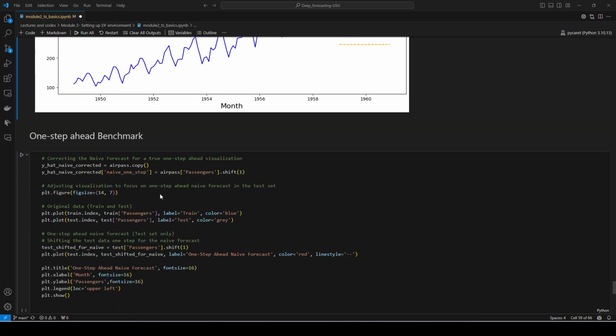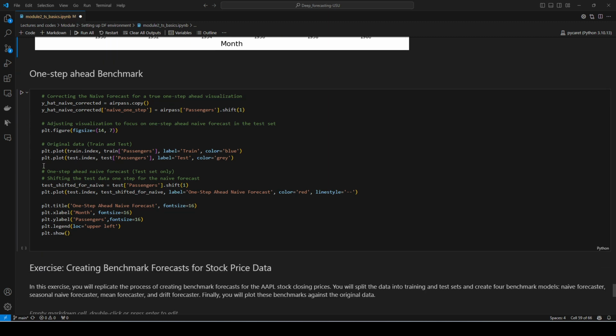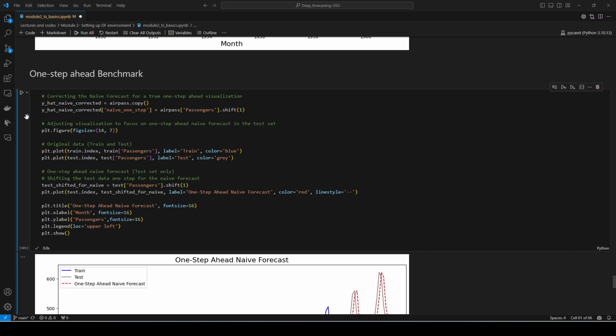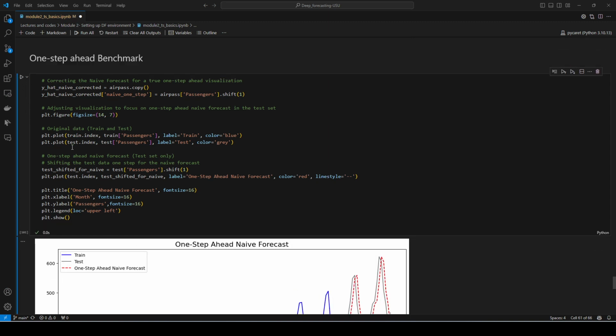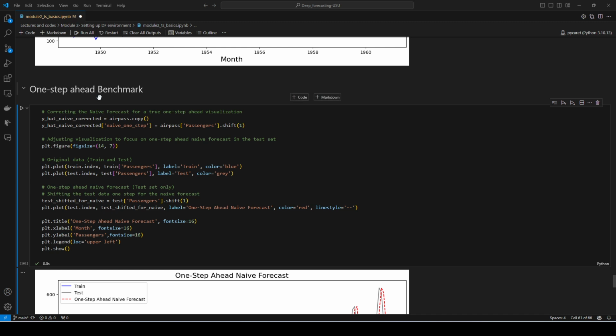And we're going to do the same thing for one step ahead. And again, we need to, let's see. Yeah, our train index is fixed now. Test index is fixed. So let's see, maybe there's a little bit of fix here. There you go, it works here because we already fixed the train and test index. All right, so what is the one step ahead benchmark?